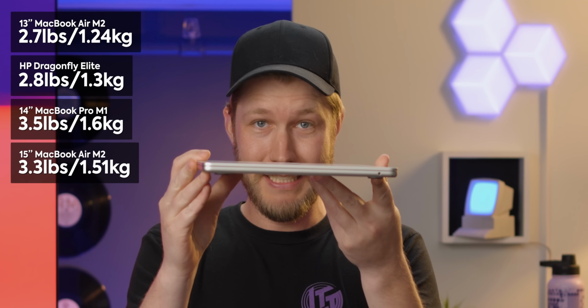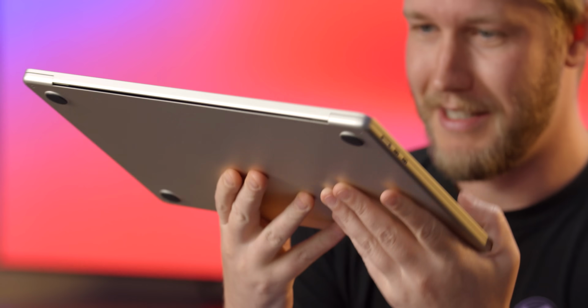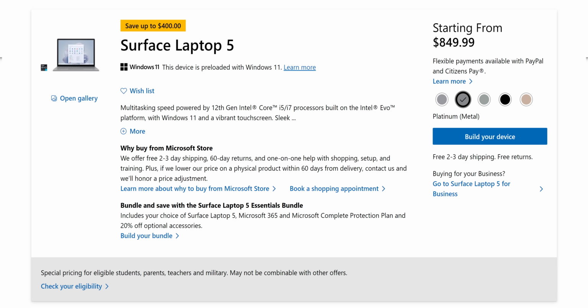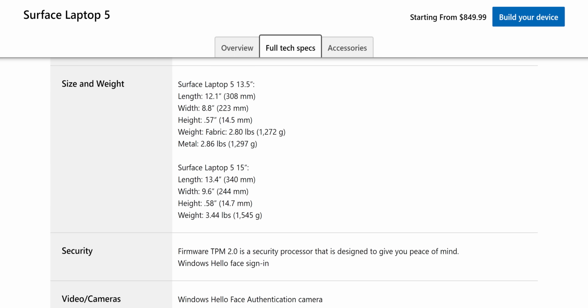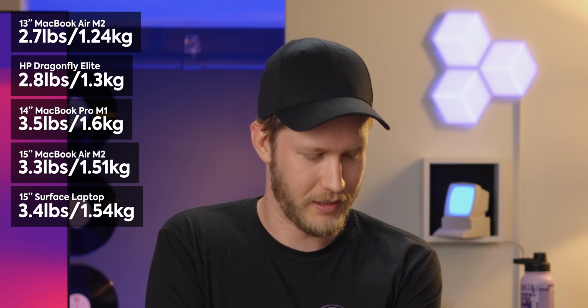Like, it is really, really thin. Like, can you see that? It is quite thin, but at the same time, it is not as light as I was hoping. In fairness to Apple, the Surface Laptop 15-inch comes in at 3.4 pounds, so they do have them beat there, and if we're honest, probably in every other area.